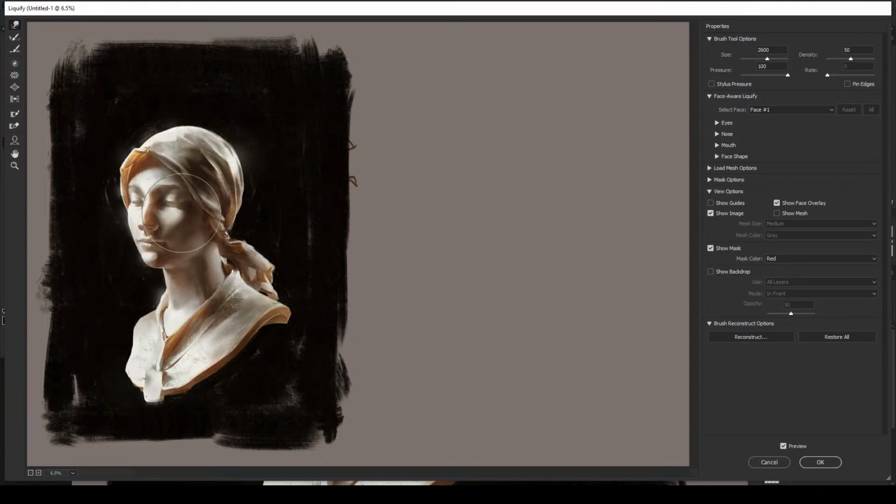The nose is, well, I don't know if I like that change. The nose is kind of curved the other way, curved out a little bit. Uh-oh. Messing up that eyeball. And before we get too crazy with it, why don't we just, well, let's do a little more. Thinking it was probably a good idea to stop there, but I think that there's just a little bit more going on here in our reference.